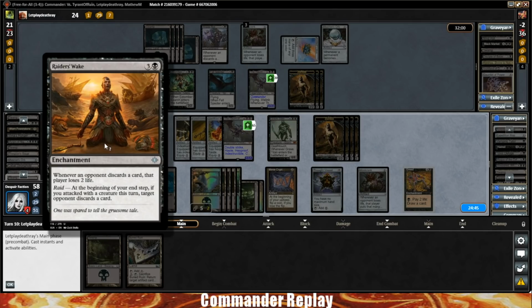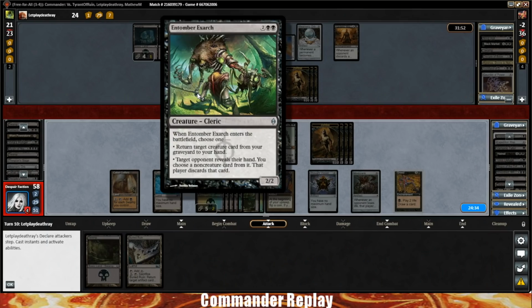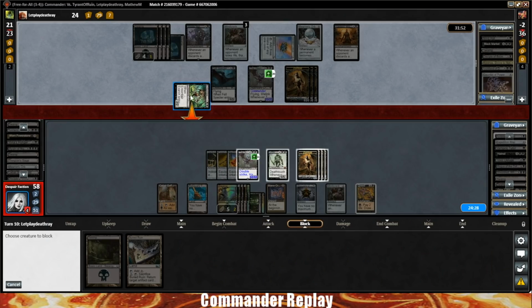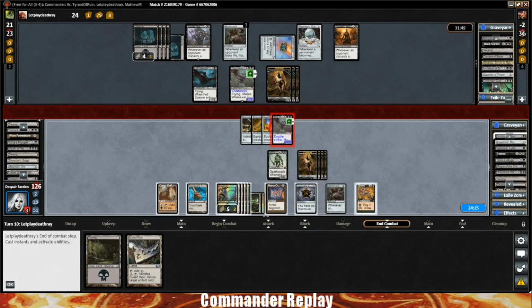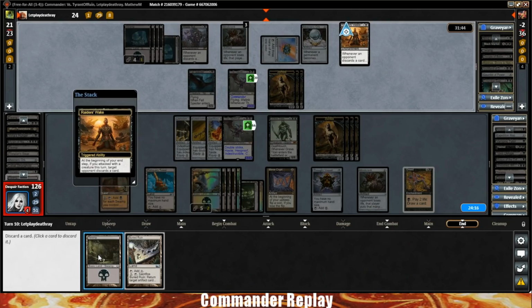Raider's Wake: whenever an opponent discards a card, that player loses 2 life. Raid: at the beginning of your end step, if you attacked with a creature, target opponent discards a card. Awesome. Opponent is going to attack with an Entomber Exarch. Block the Entomber Exarch. Go up to 126 life. Raider's Wake will trigger. Discard the Swamp.